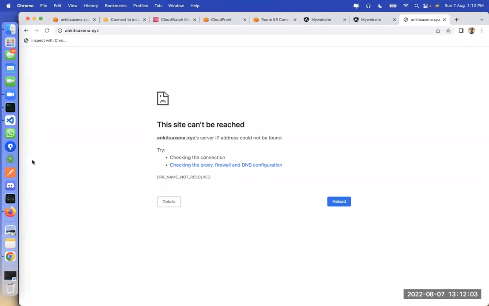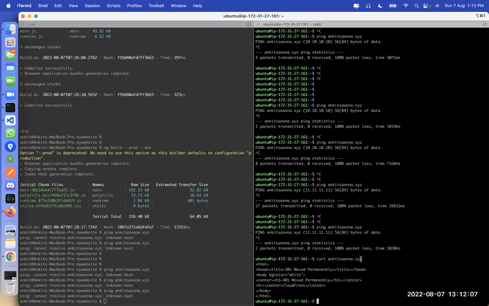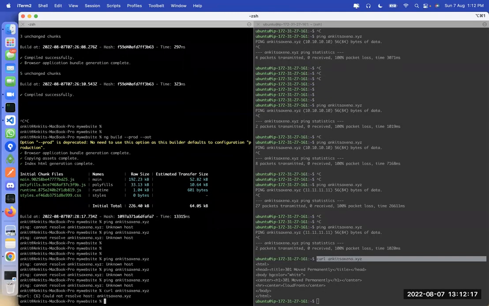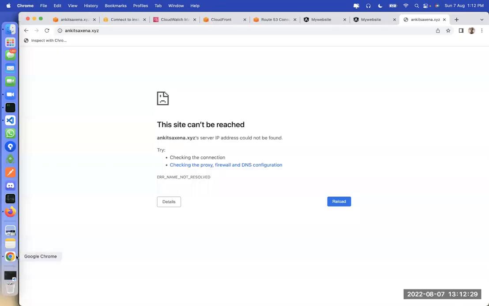I am just putting it on the chat window just in case anyone wants to open it. The thing is, in your systems, it might open. So if I do a curl over here, it might give me something. Like you see, it is forwarding to CloudFront. And the same command, if I do it inside my local machine, it still says I cannot resolve the website. So if any one of you has opened up the website now, you might have seen it might be working for you. But for me, it is still not working. The reason is it is actually caching the whole data.